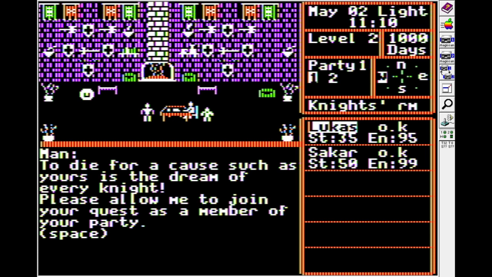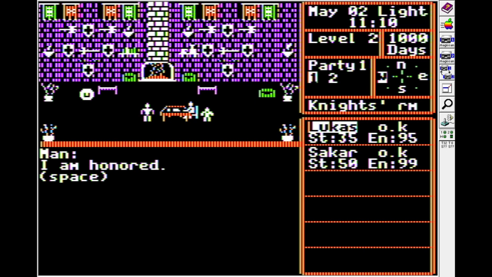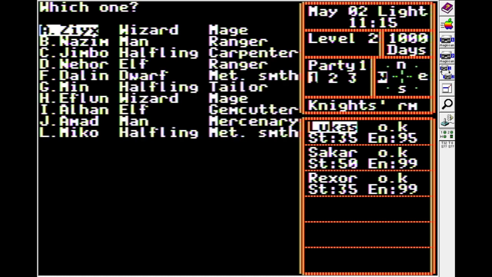But that's one of the reasons why you want to have the manual handy. But then again, you might just like experimenting, trying out different parties, getting some of the more unusual classes in there. It can be fun to play around with.